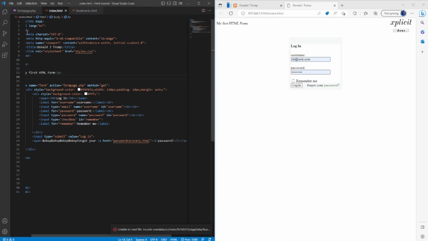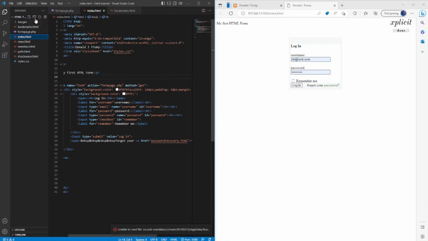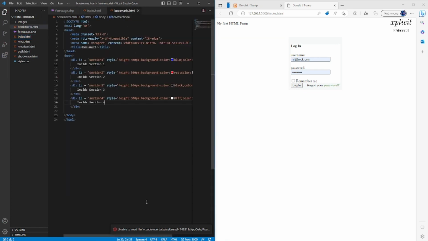So, in this tutorial, I just want to go through something that was chopped off in our last video, which is bookmarks. As you can see, I've already created this file that I think I covered in that video. So I just want to go ahead and explain what I was trying to achieve using bookmarking there.